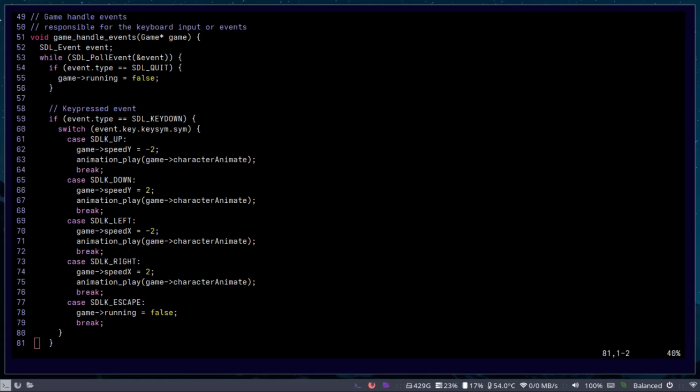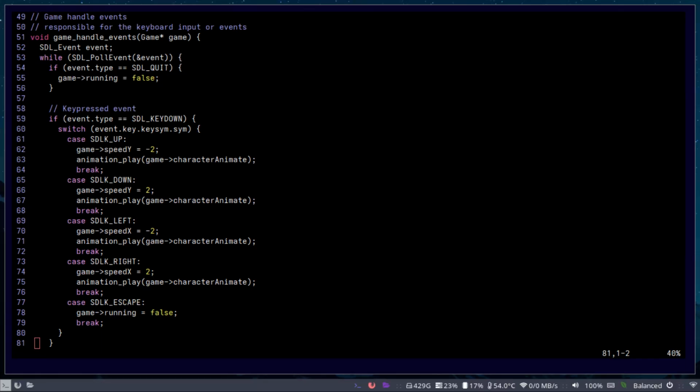In line 51 up to 81, we have a game handle event function, which is responsible for the keyboard input or events.